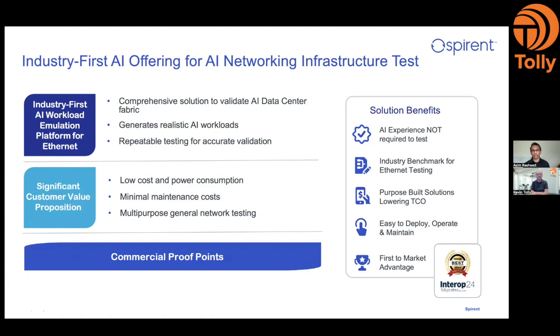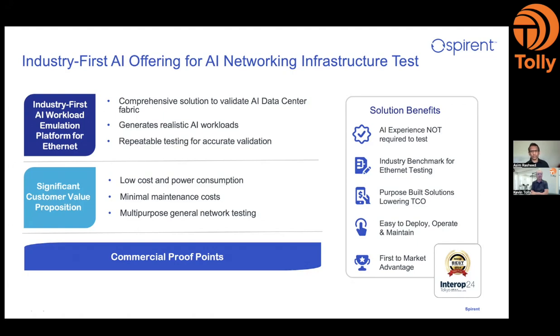Your maintenance costs go down, and it does not require AI experience in order to test your infrastructure. It builds upon the two decades of Spirent experience in Ethernet, offering industry benchmark testing for Ethernet. This time built for AI and networking use cases.